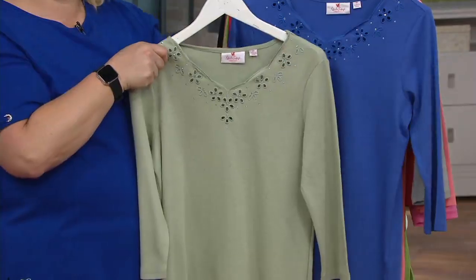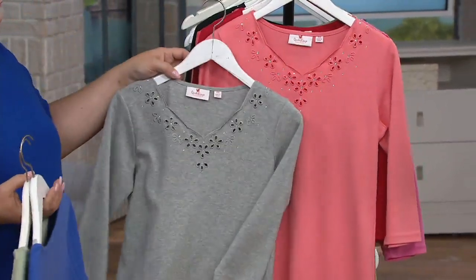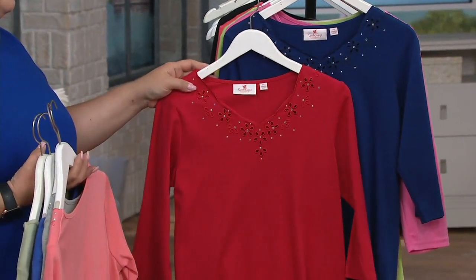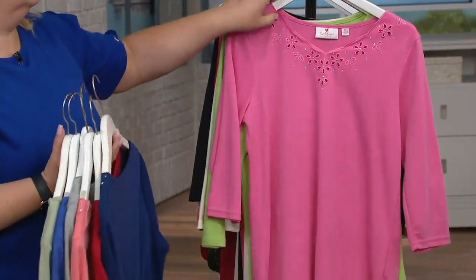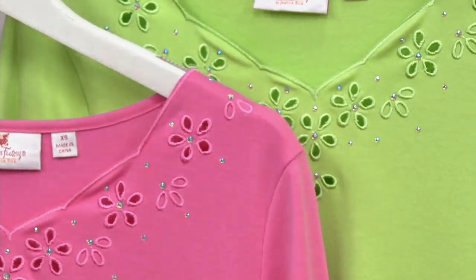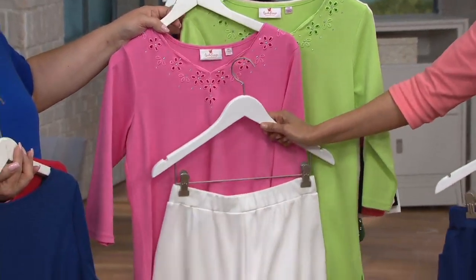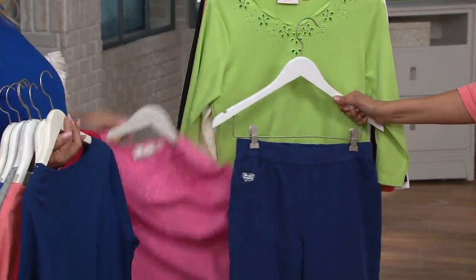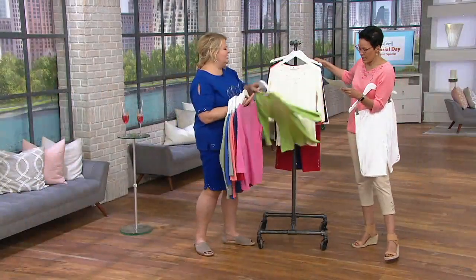The colors are sage green and periwinkle — that's what Andrea is wearing. Then there's gray and soft coral, which is what I'm wearing. Also red and late navy, and if you got the shorts, you'll definitely want to complete the set. There's azalea pink and lime — a classic Quacker Factory combo. And if you picked up the black and white shorts, you'll want to grab these too. The blue with navy is really nice.